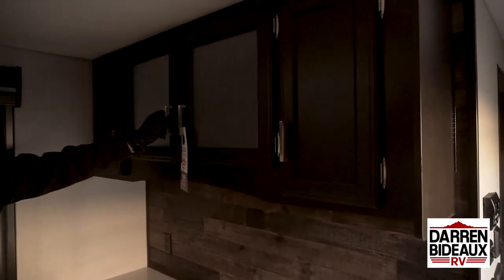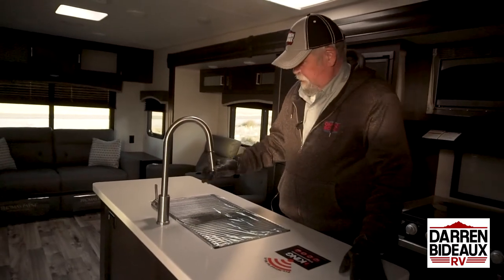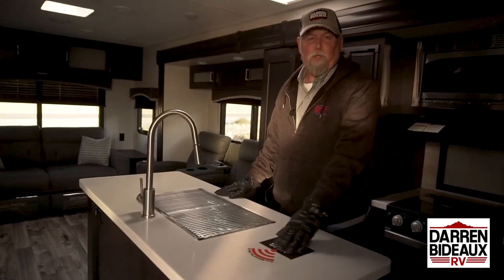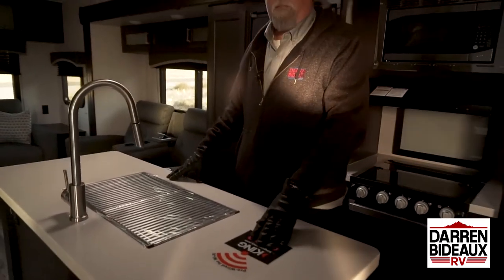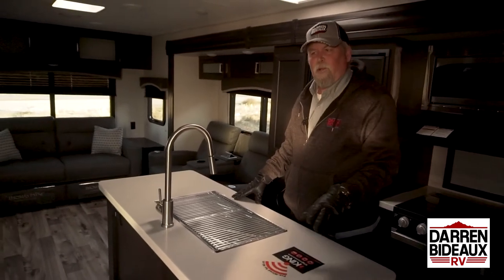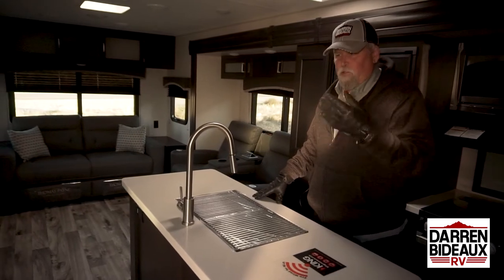Above that you've got all this storage space to put all the knickknacks in — that's a real good thing. You've got the full countertop here with a hose that can disconnect and spray on your dirty dishes. This also has the King Boost system, which enables you to boost your signal when you're up in the mountains for your phone and all your Wi-Fi. So if you downloaded movies for the kids, you can download and play those in the trailer.